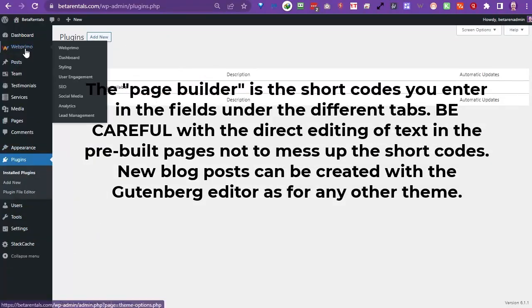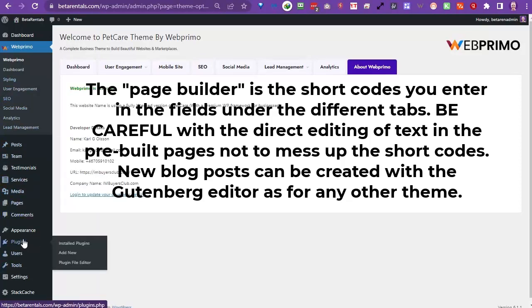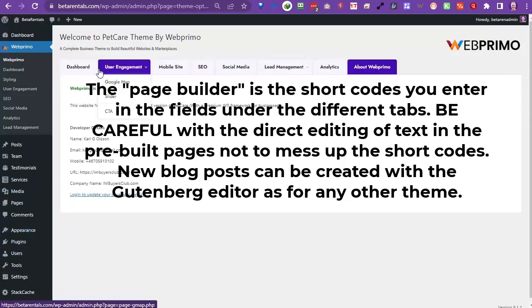So there's actually no plugin, so everything is in the theme, which is both good and bad. But the good thing is that, of course, you don't have to bother about separate plugins for it. The bad is that there might be some compatibility issues with other plugins, but this remains to be seen. In any case, all your initial configurations and customizations will be done from this dashboard, which will make things simpler for you.